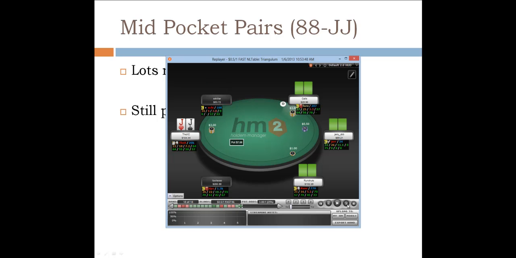I think it's fine. Last hand, pocket jacks versus a short stack. I check. He bets. I call. I check. He checks. And I'm going to hope I check call the river. So just on a queen high board, I decide versus a bad short stack player that a check call is going to be worth more than just trying to bet.